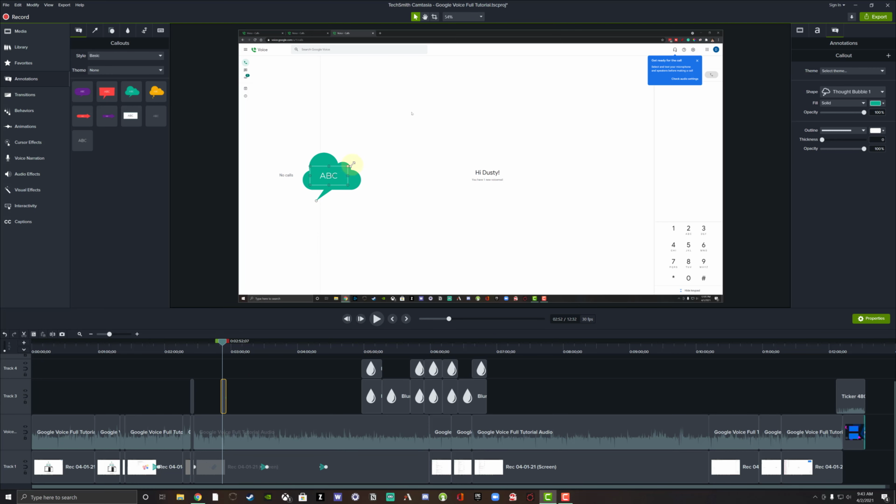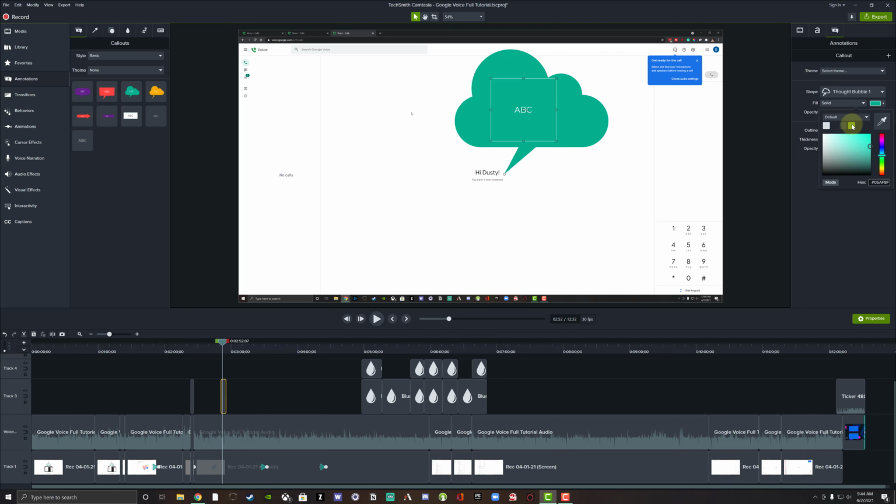We can do normal things as you would any element on the screen here. We can click and hold and make this bigger or smaller. We can click and drag this guy here to make the little line a different length or a different area on the cloud. And then we can just put this anywhere to call attention to something within the screencast. And then over here in our properties tab, we can then change even more stuff. We can go to the fill color. We can change that to be a nice dark green if that's something that we want to do. We can change the opacity here. We can even change the outline, the thickness, if that's something that you want to do.